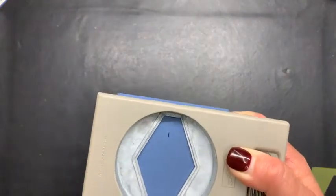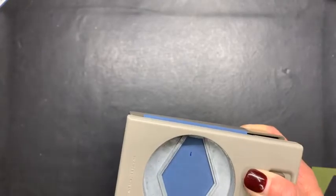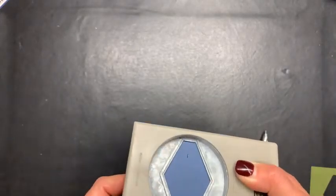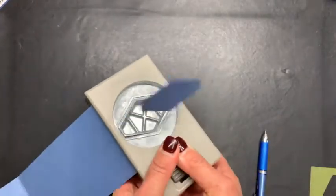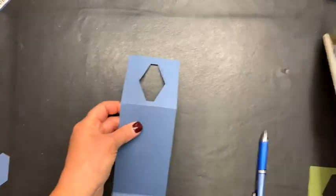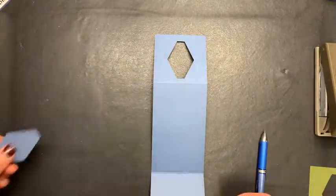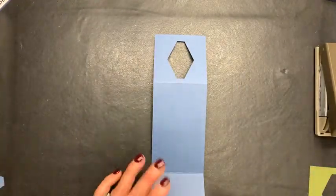All I need to do is flip my punch over. I'm going to be going with these score lines here, so it makes it easier if you kind of bend that back. Then you'll have an idea — just a tiny bit should be showing off of the top and you'll have it right in the middle. Then you have to line up the dot that you drew. Get it right about in the middle — as long as it's close — and then of course you've got your fold there. Now don't throw this out because we're going to use it.